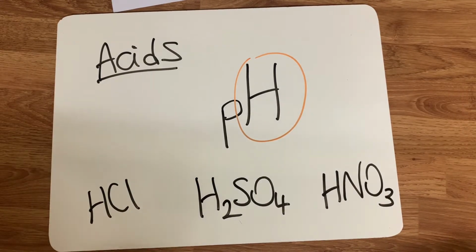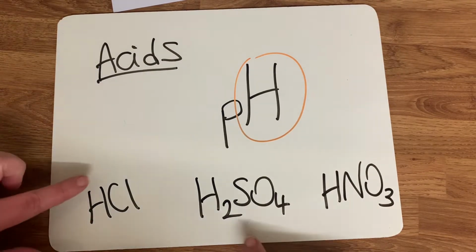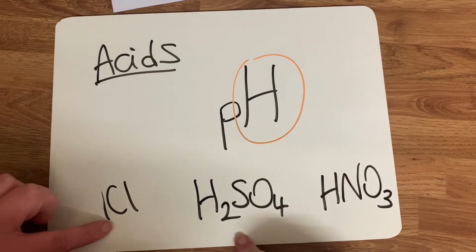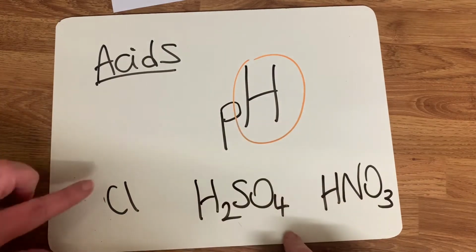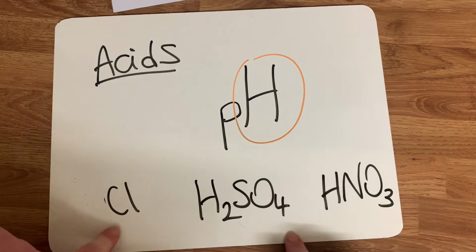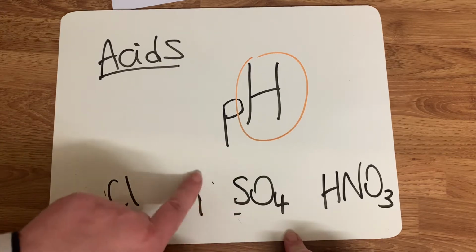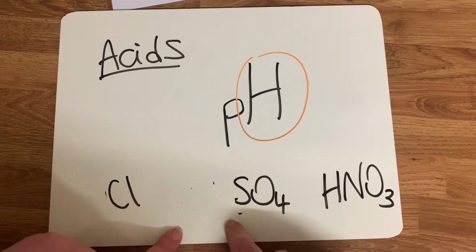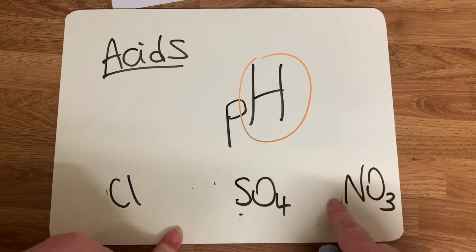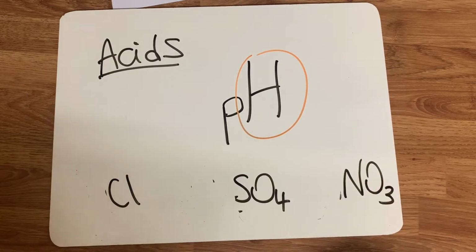In the reactions we're looking at today, we're looking at things that will neutralise these acids, things that the hydrogens will react with, and then they'll become neutral. So something will react and join with the chlorine, something will react and join with this, it's called a sulfate ion, and something will react and join with a nitrate ion. So hopefully by the end of this video you'll understand the neutralization reactions we're looking at.